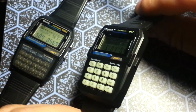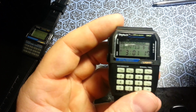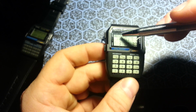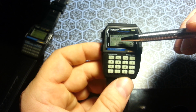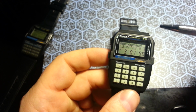So, not waterproof. The backlight sucks. The band, you can replace it, but I would definitely say it's worth $13. And again, it's a Digitech DataBank 50, and I don't know how much data you can put in there, but I can tell you that I have put up to 30 characters in that field trying to create a memo. Say you want to put a formula in or something like that, or mathematics. You can slide that in there with no problem. I don't know why we have only 8 characters over on this guy, and the 50 implies that this can only hold 50 units or 50 pages. I don't know that to be true or not.